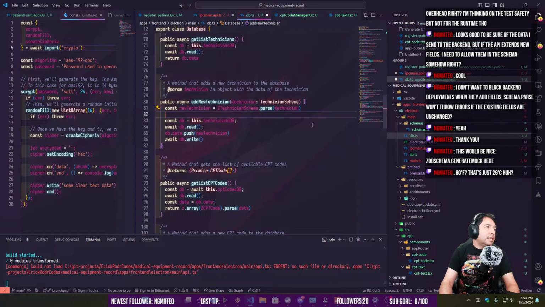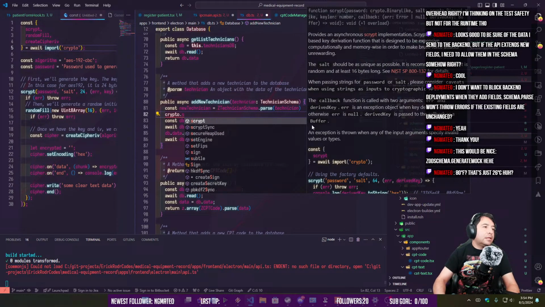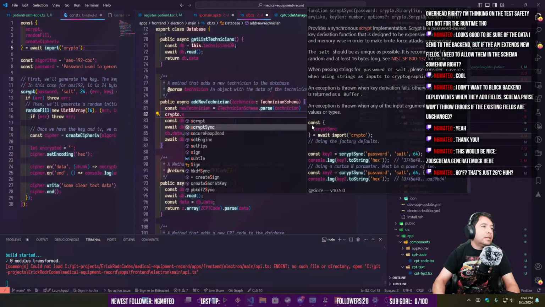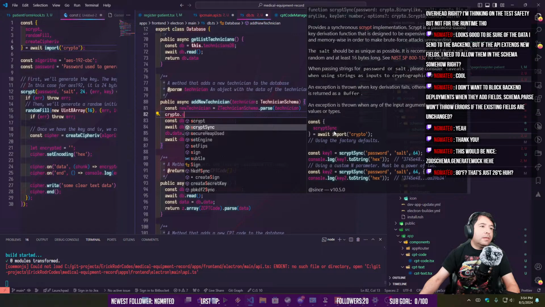So I'm gonna say here crypto.scrypt. Provides the synchronous execution, the source should be whatever, the price for this, and then returns the buffer.